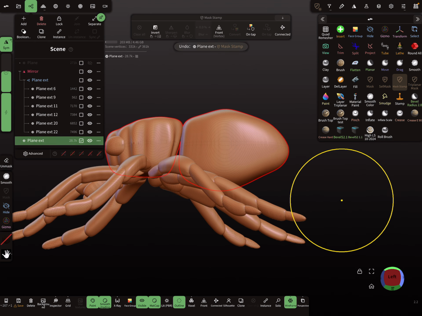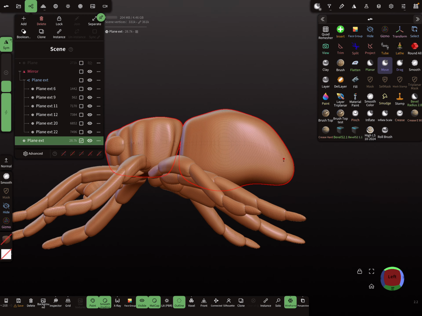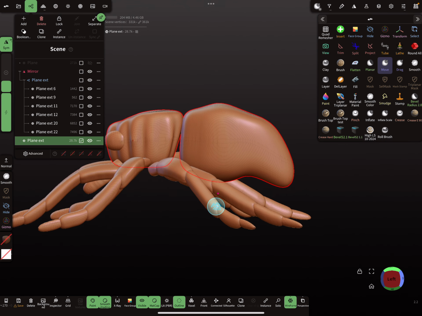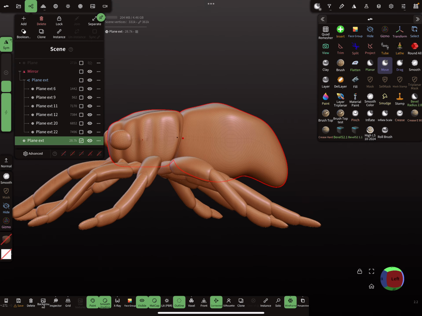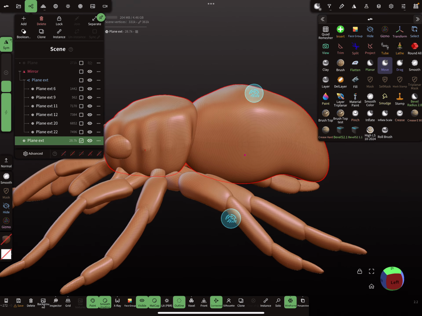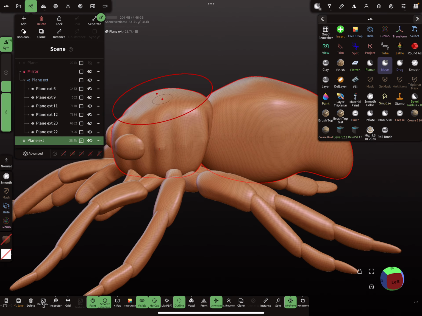Sorry, I'm in the wrong tool. So again here the connected button is sometimes very important, so that you don't use the wrong mesh.